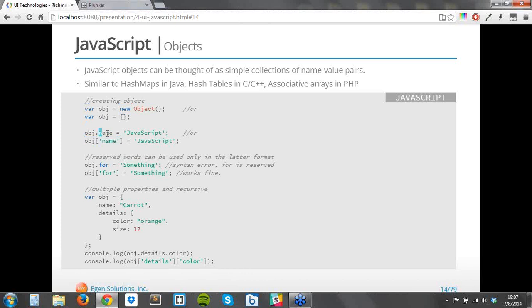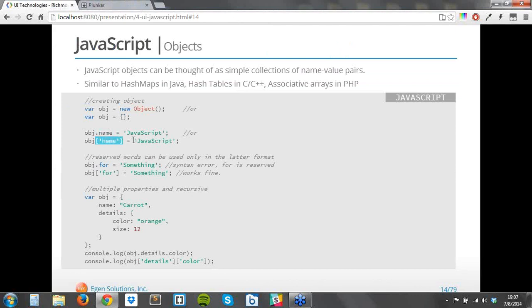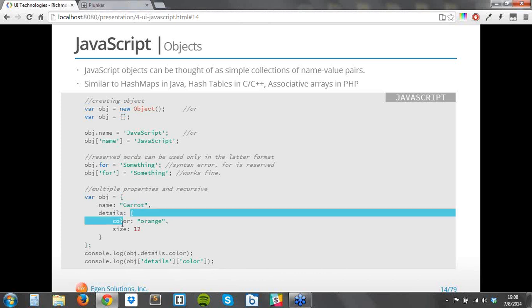You can add properties here dynamically as well, because you know the object reference. You just have to say object dot property equals some value, and if you are getting the property in a variable, you can use the bracket notation, with the value coming from some variable as well. So that's fine. What if you already know some or the entire structure of the object? Then you can expand this object and put your properties and values directly there.